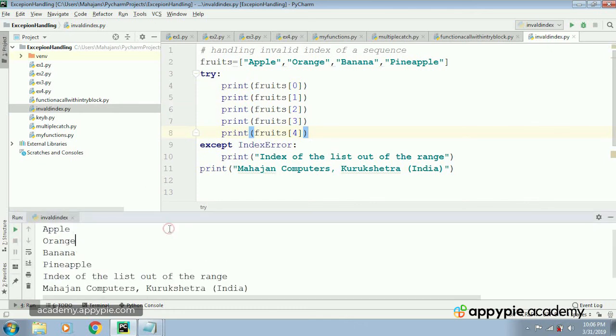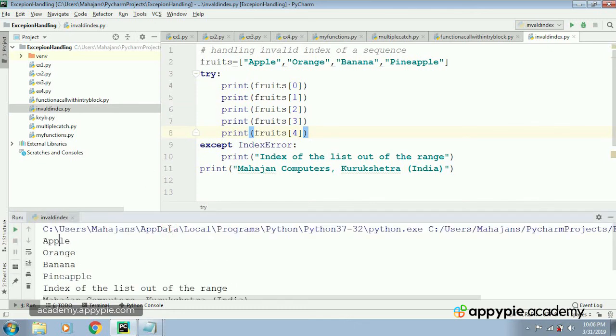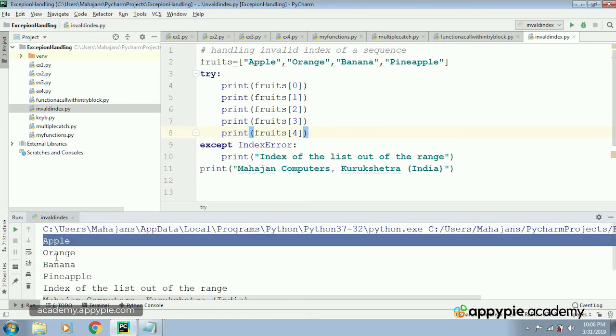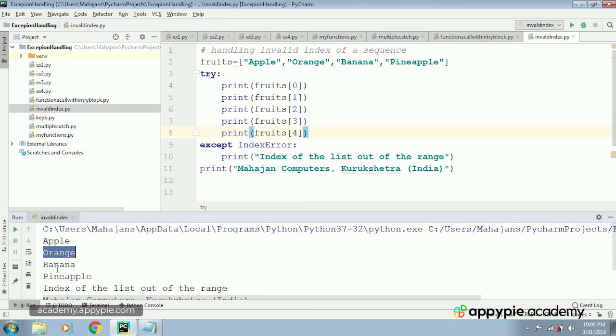See, fruits 0 was printed, apple. Fruits 1 value, orange, was printed. Fruits 2 the value was banana, that was printed. Fruits 3 the value was pineapple, that was printed.